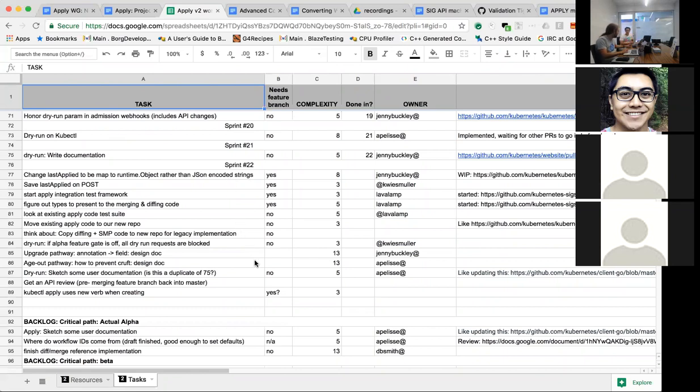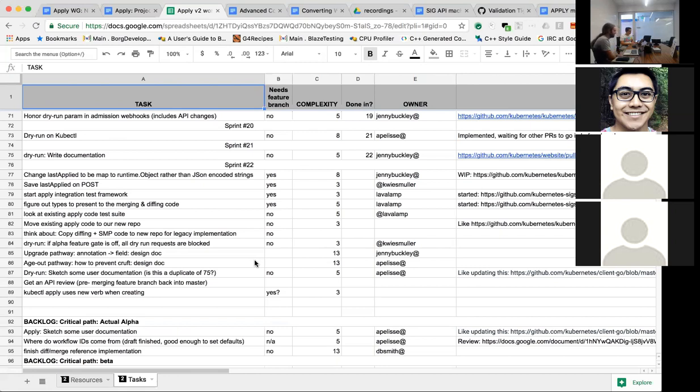So what was your change, or what did you discuss? I didn't get any of that. Yeah, so Antoine is furiously working on a document. I think a document is the easiest way to communicate this. Basically, the previous design is to do it the way it was intended to be done in the first place: to perform the apply operation, you subtract the last applied state from the new applied state and then merge the result back onto the live object.